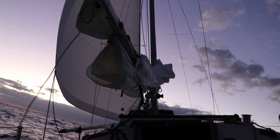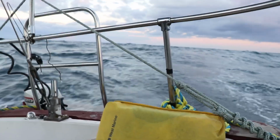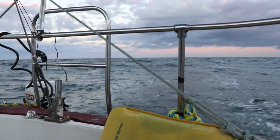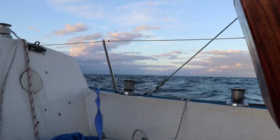During the middle of the night, probably about 2 in the morning, when the waves were at their peak, it was probably blowing 30. I had the main double reefed and only maybe 5 feet out on the jib, and I ended up taking the main down and letting a little bit more out in the jib. We were doing like 9 miles an hour or something like that. So we were hauling ass, and the boat was just violently rocking back and forth. That created somewhat of an uncomfortable night for Sydney and I.